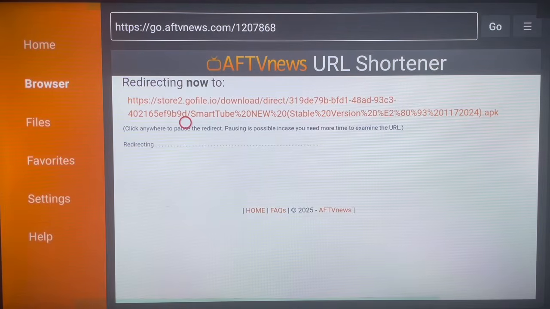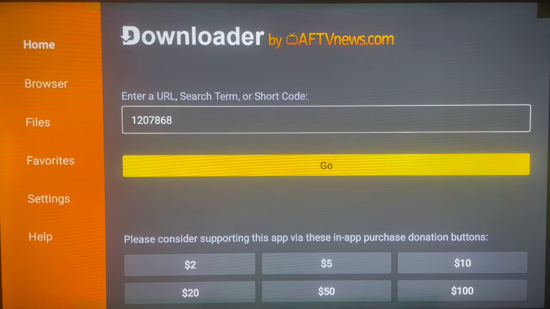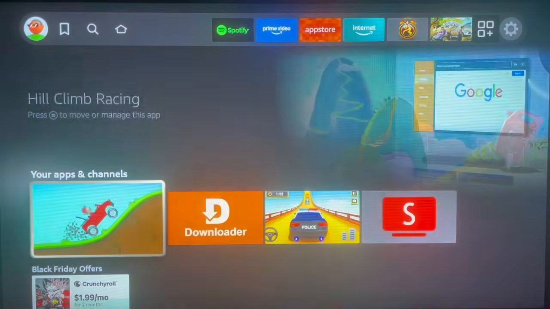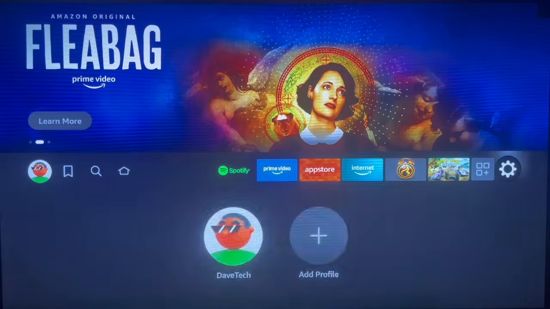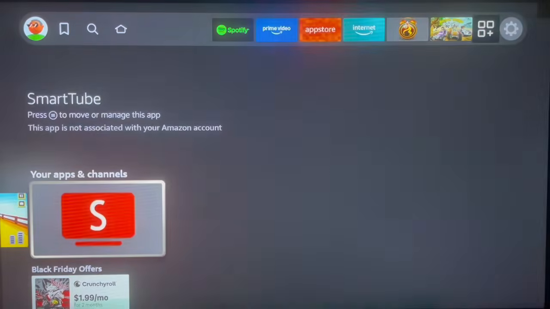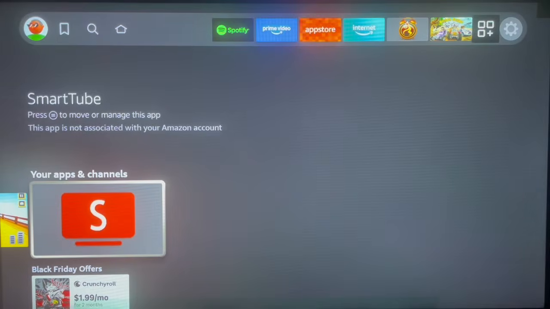and then you can return home. So just close the Downloader application and return home, and let's see the application that was installed to our Fire TV. So if you return home and refresh, you are going to see the SmartTube Next application over here. Here's the application we're looking for, and we've downloaded and installed it to our Fire TV.